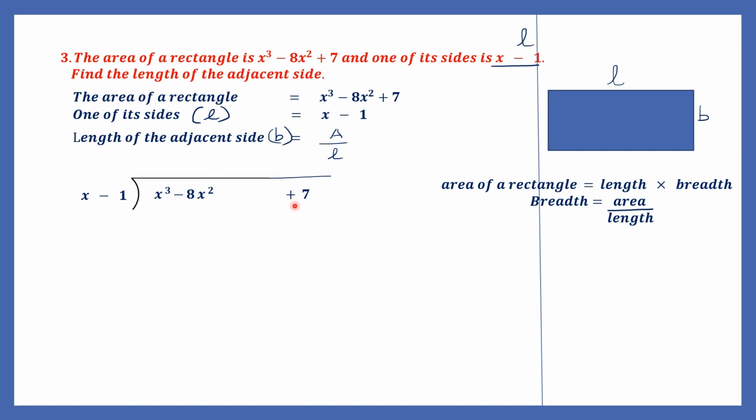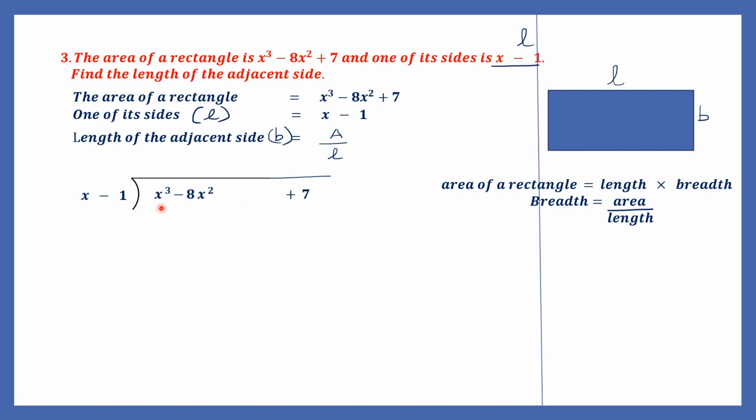Now remember, we have learned that our powers should be in ascending or descending order, and we normally do it in descending order. So here we have x cube. Here we have x square. We don't have an x, whereas we have it here in our divisor. So we are leaving that space for x and we have written the next number there. Okay, so leave that space for it.